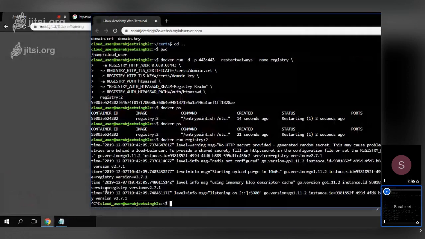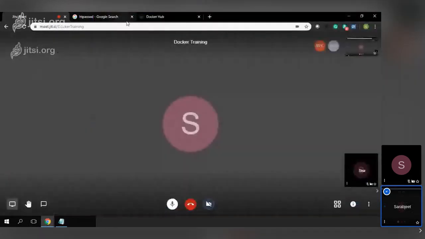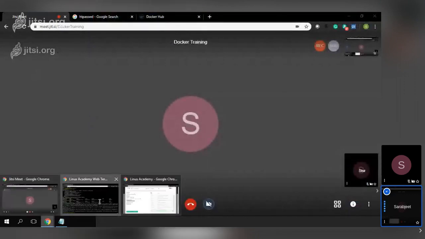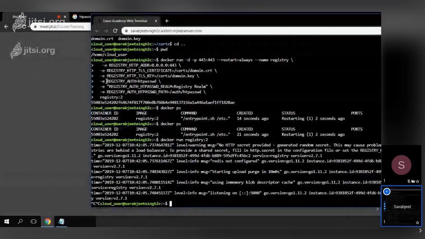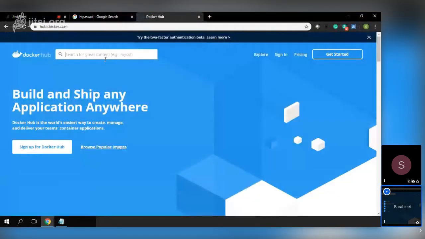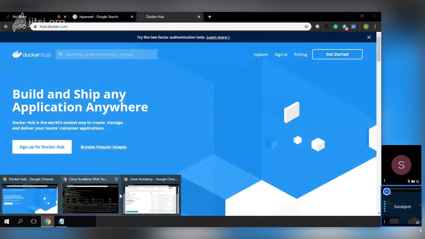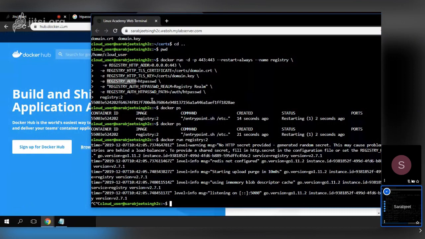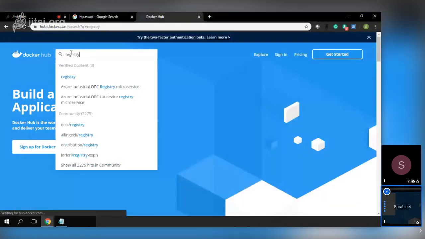Okay. So actually, you can find these variables on hub.docker.com. Right now the image I am using is registry. All the details related to registry I have to find on hub.docker.com.